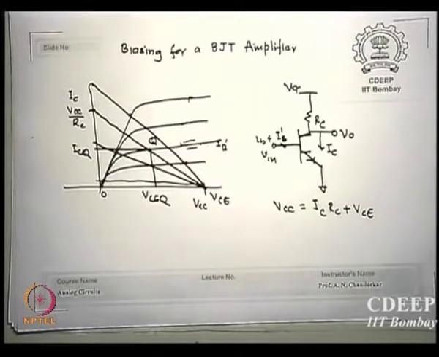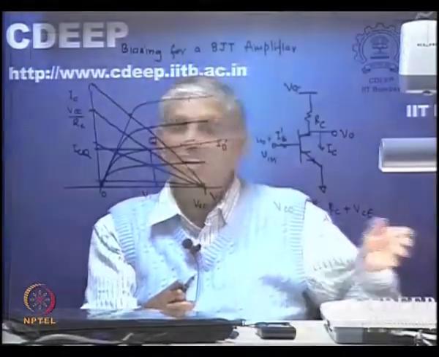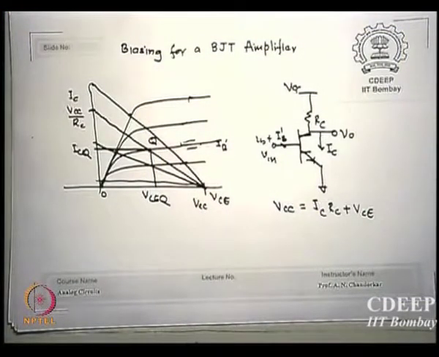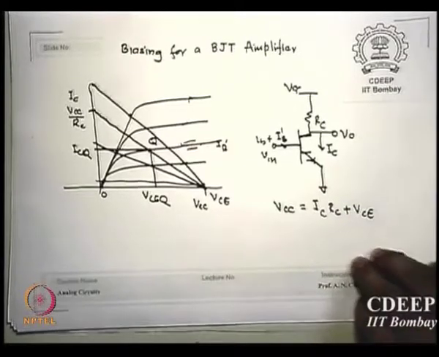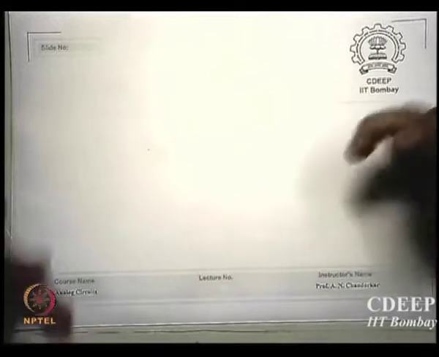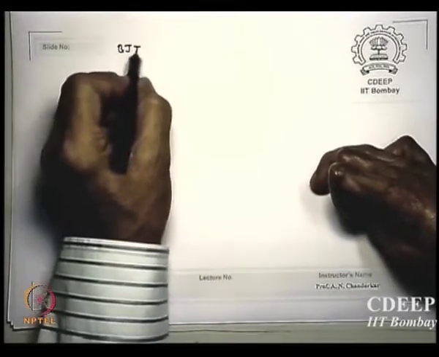Is that clear? So the idea behind fixing this is very crucial, and therefore quiescent point fixing, or amplifier biasing, is very crucial for our small signal analysis. Is that clear? The small signal characteristics are governed by the biased DC points, and therefore they should be within your control, so that you can fix the other values as per your requirement of small signal gains, impedances, or bandwidths. Is that okay? So having told the importance of biasing, let us quickly look at an example. There are a few methods in which BJT biasing is done.